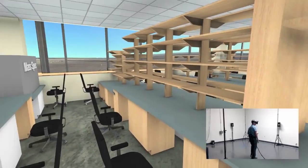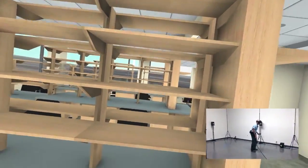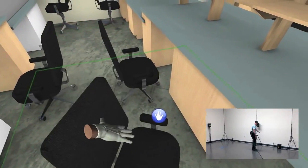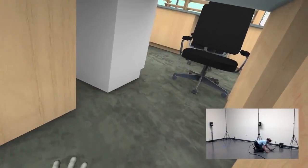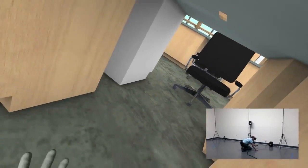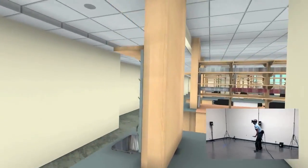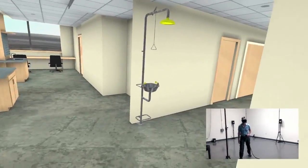Introducing Vizmove, the world's first complete virtual reality solution for enterprise applications. What you see is a candid look at Vizmove's ability to simulate complex environments in real time and at scale. Vizmove makes it easy to import or create 3D models and then instantly engage with them for behavioral research, design review, ergonomic testing, industrial training, and countless other industries. The options are limitless.